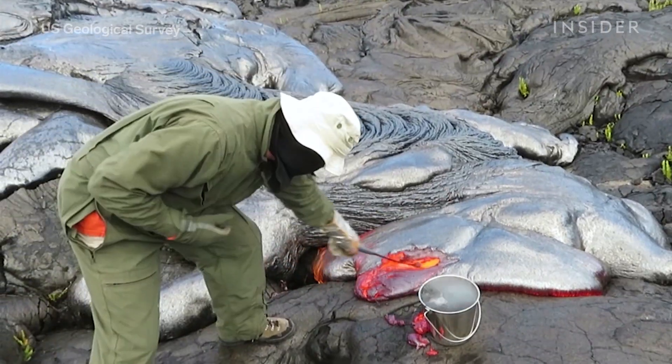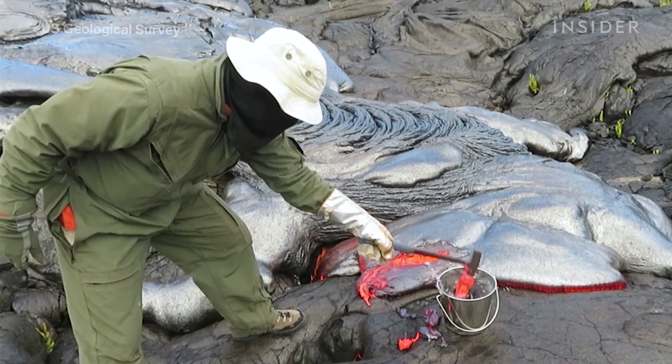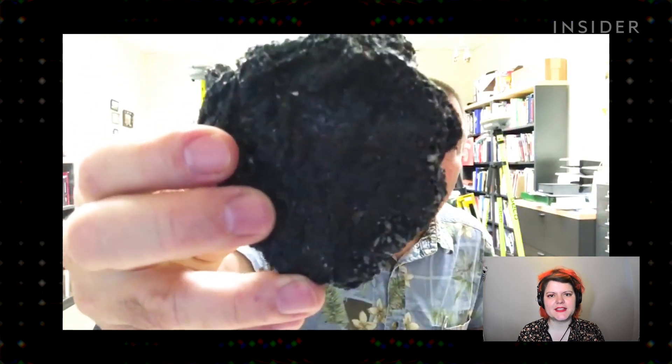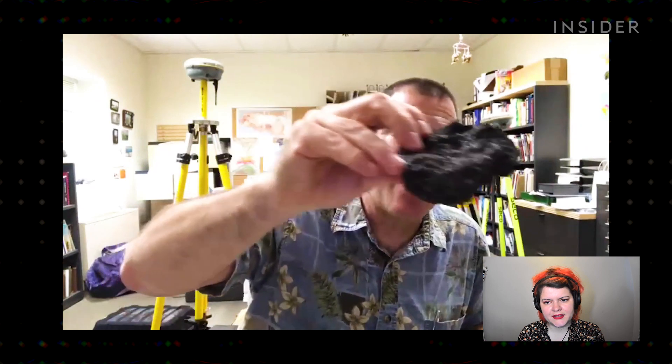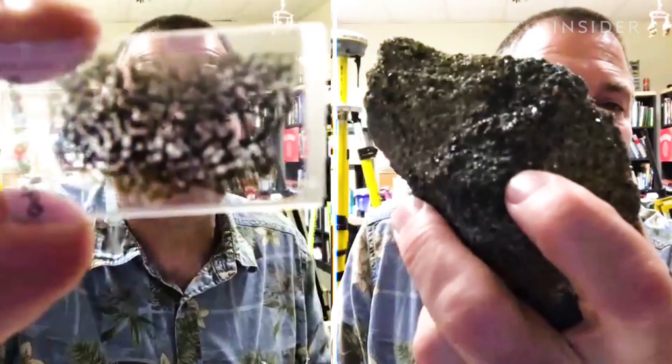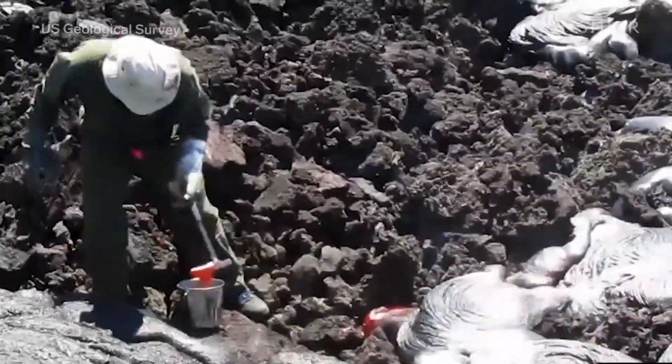That dollop of forbidden honey is then dumped into a bucket of water — not just to cool it down, but to cool it down fast. As the sample cools naturally, it does produce crystals. If you want to see what was in the sample as it was moving down the lava stream, you want to cool it quickly to take all the heat out and basically preserve the sample — preserving the crystal content and the sizes of crystals that were actually in the active lava flow. Crystal size impacts viscosity, so extra growth would lead to inaccurate measurements.